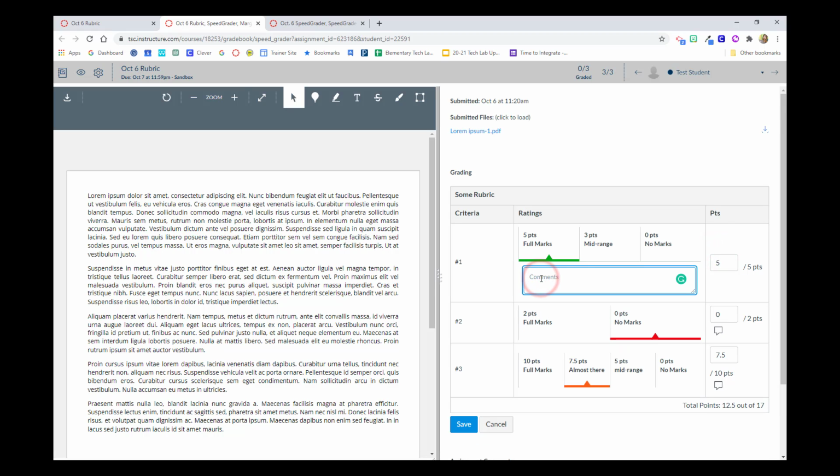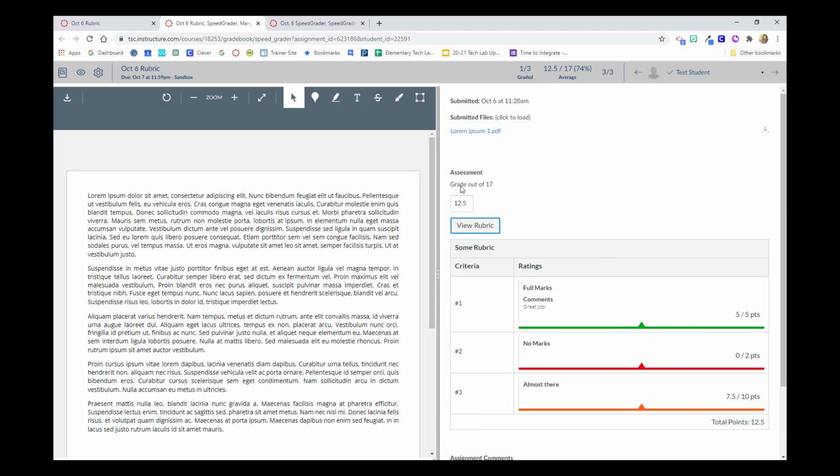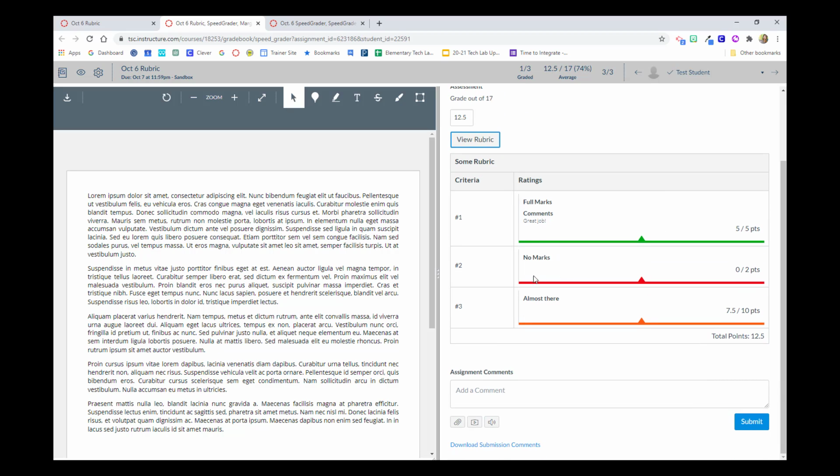When I add a freeform comment, it will show up underneath there for that student, and then I'm just going to click Save. And notice at the top right here, I have the grade. So it took the grade from the rubric and it put it into my grade right here for the student. And now that one has been graded, and I can tab over and go to my next student. So I'm able to quickly grade these. I can add comments like I was adding before in SpeedGrader as well, but rubrics make it very easy to grade student submissions. In the last video in this series, we're going to go through how students actually access their rubric feedback as well as their SpeedGrader feedback. So be sure to check out that video.